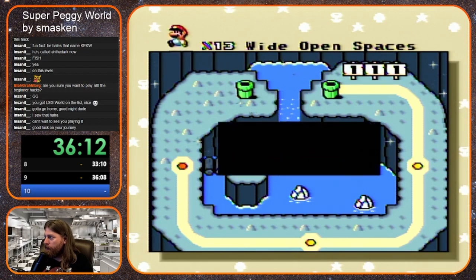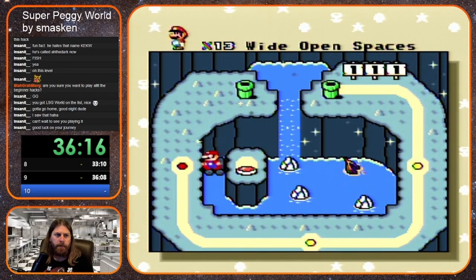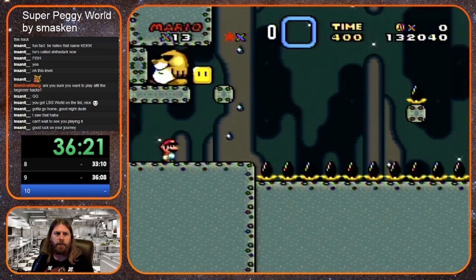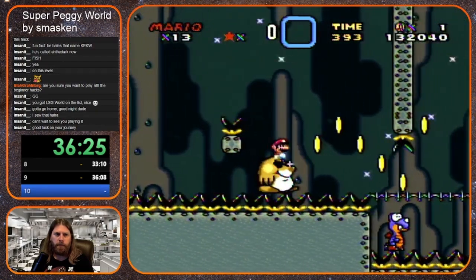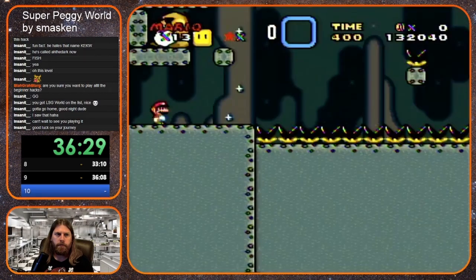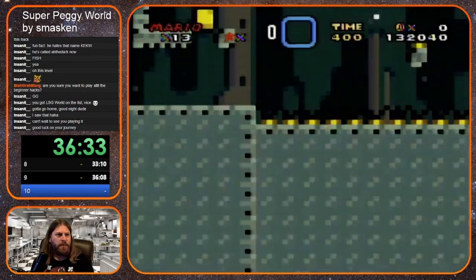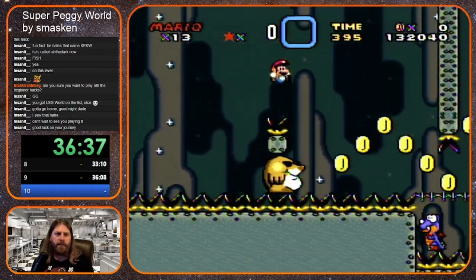If this is right, there's 13 exits, and we're on the 10th one? Unless the switch palaces don't count. Sometimes they don't count switch palaces, in which case my splits are way off. My stream is struggling again. I don't think I lost it completely though.